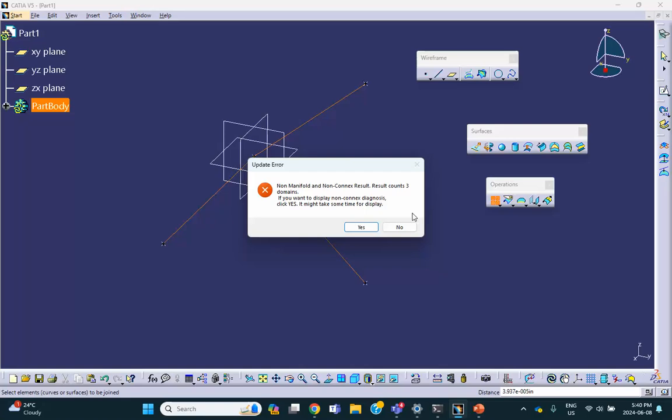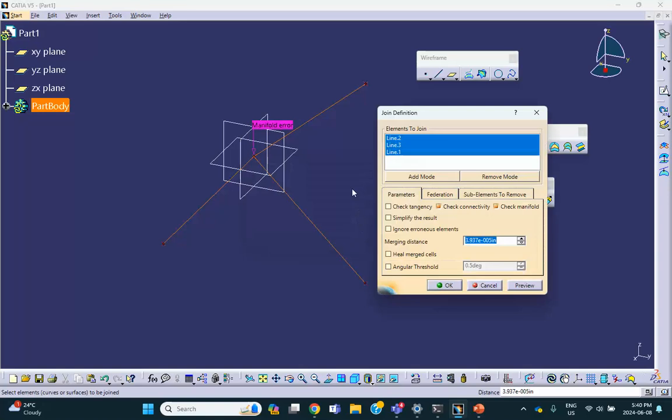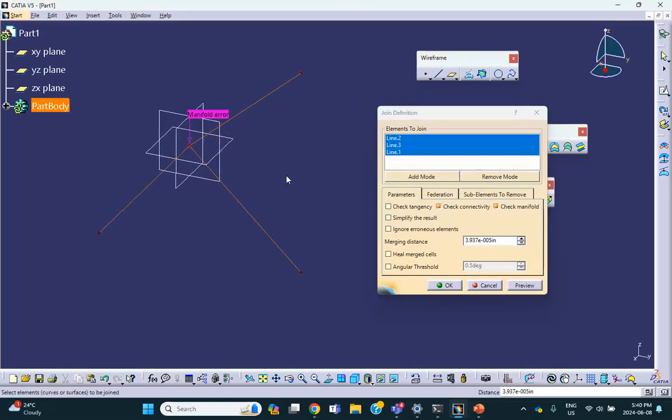So you do get that message. All right, you do get that message. So how do we do that? Well, first of all, if you say yes, and uncheck, you see this box, check manifold, uncheck it.